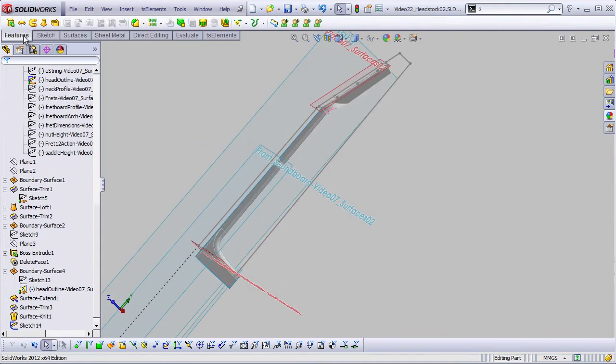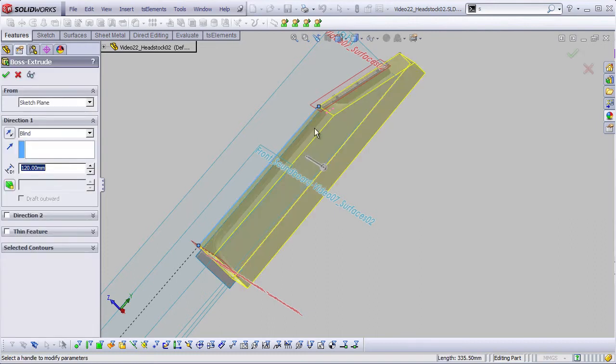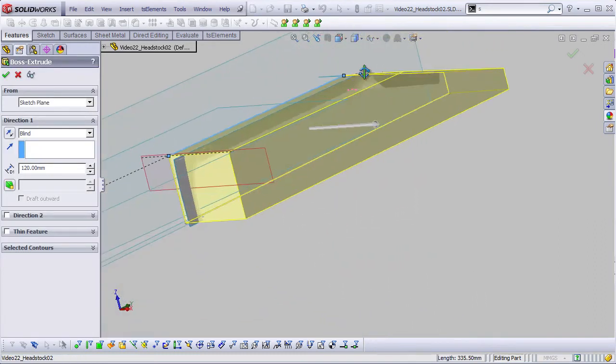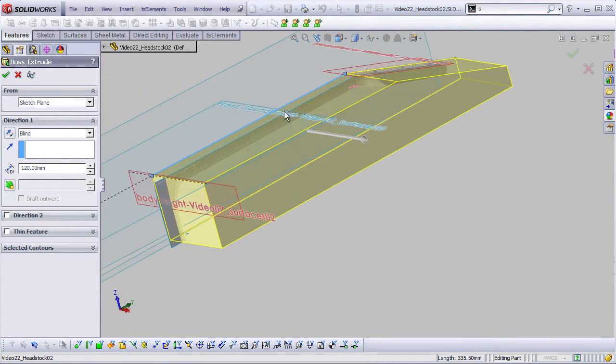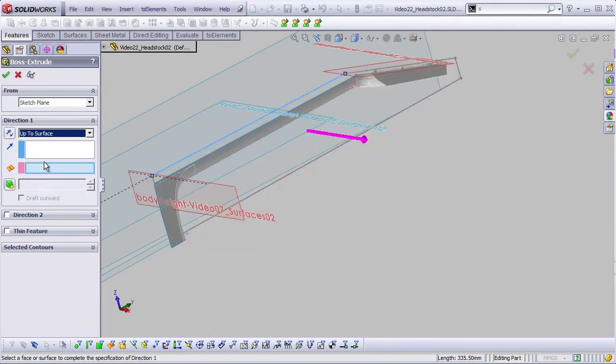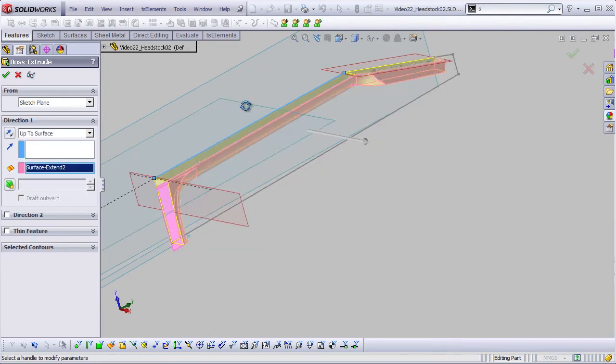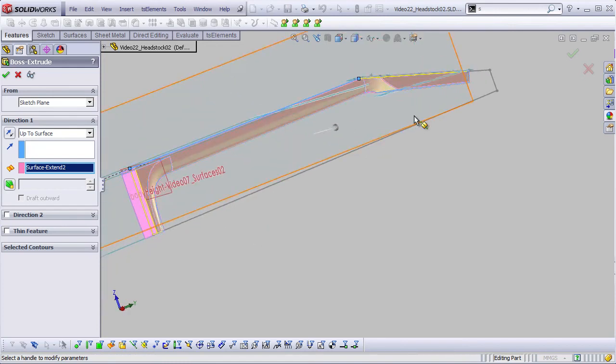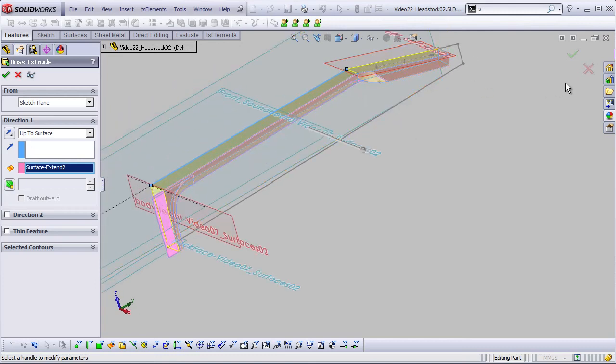I'm going to run the Feature Extrude and grab this sketch we just created. So we got a big block coming out. Now we could just click OK and then use this surface to trim back that block, and we would end up with a solid, which is cool. But here's a shortcut. Instead of doing that, we'll go in and change from blind to up to surface. And then I can choose this surface, and it's just going to extrude right up until it smacks into that surface and stop. And you'll notice it has figured out that we don't need any of this part of the block. We only need the part that's inside the surface.